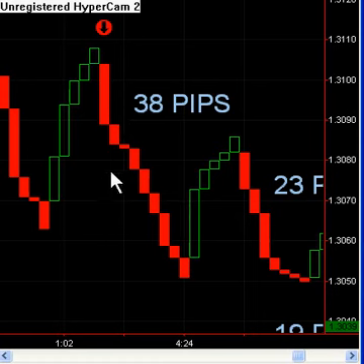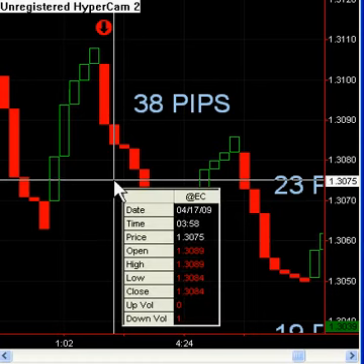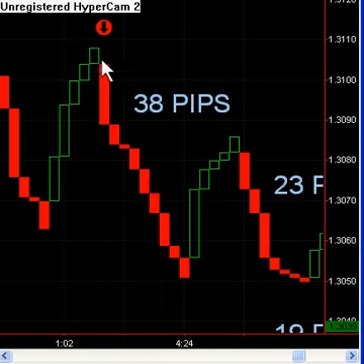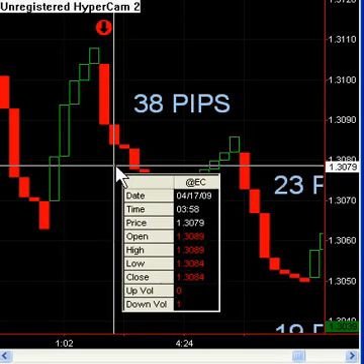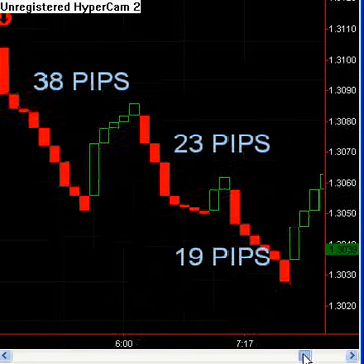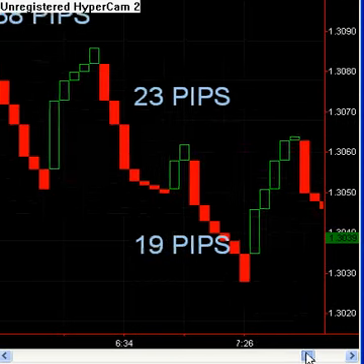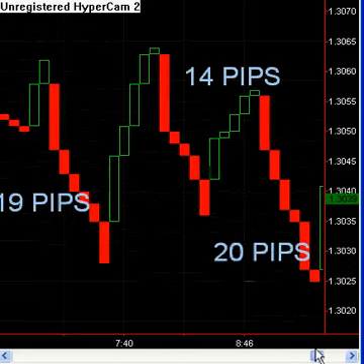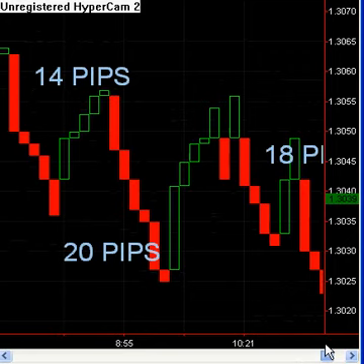My retracement bars go back up, get a red bar, enter, open, 30.89. Let the bar close first, red, open it at the next bar, 30.89. We go short. It doesn't go against us at all, and drops 38 pips. Next one. You get the idea: 23 pips, 19 pips, 14 pips, 20 pips.